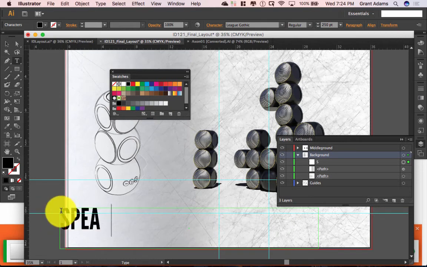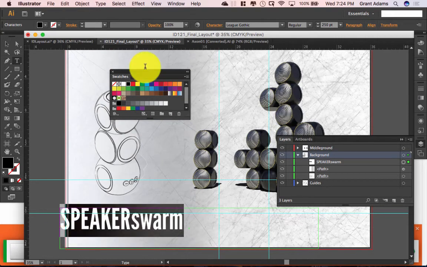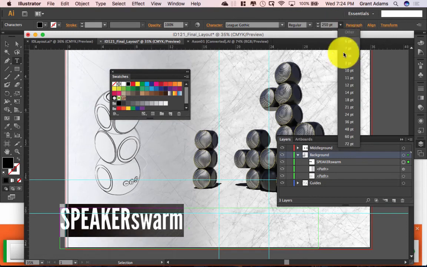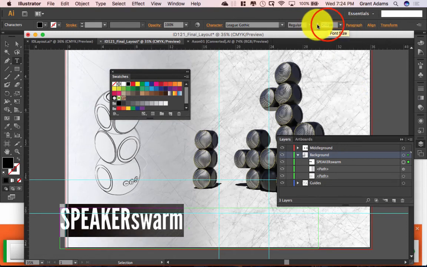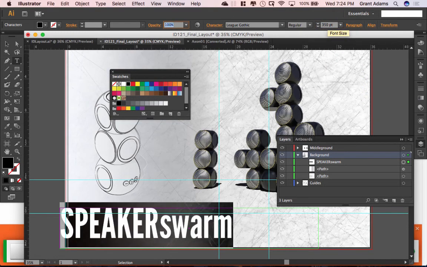There you go. And so I'm calling mine either, I can't decide what I want to call it. It's going to be speaker mesh or it's going to be speaker, what was the other one? Swarm. Something like that. And I'm doing the split case as it sets up. So let me select that, and then let's go ahead and change that size up. I think it needs to be more like 350.